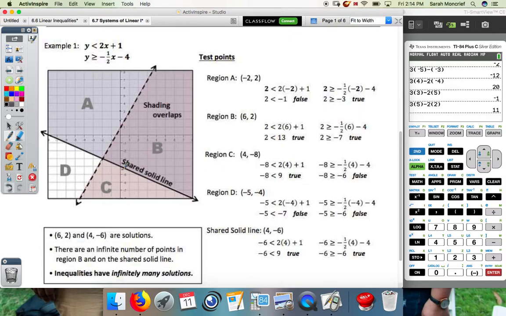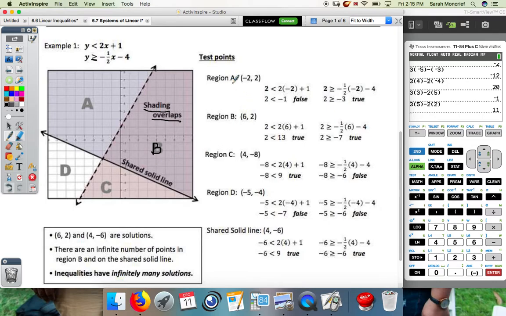Where do we start? Negative 4. Since the slope was negative, we go down 1 over 2, down 1 over 2, and keep going. And then we notice that it's greater than or equal to, so the equal to meant we needed to draw a line, and the greater than meant we needed to shade everywhere above that line. So, even though we did all that shading, the region that we only care about right now is region B. Why region B? Because region B is where the shading overlaps. We only care about where the shading overlaps. So let's take a look at how this works out.